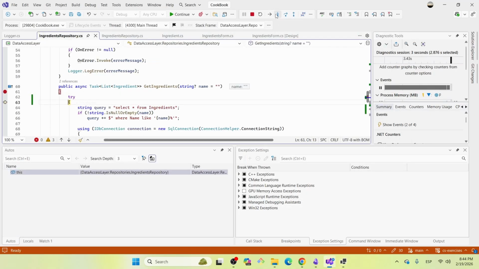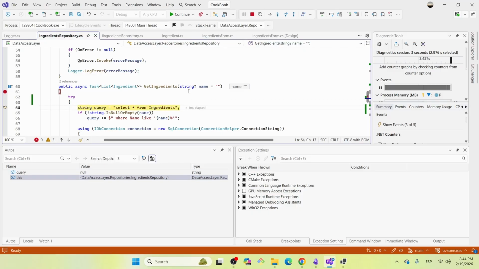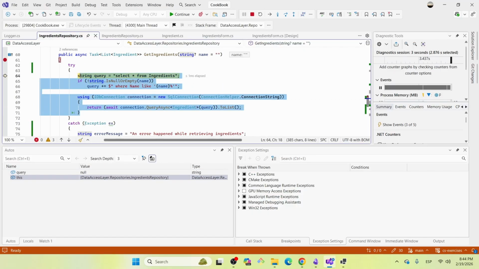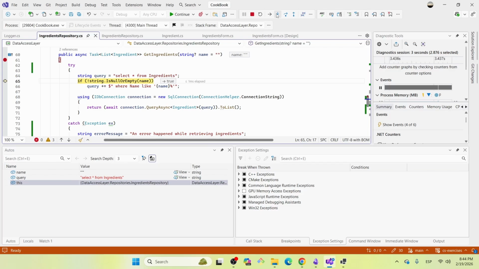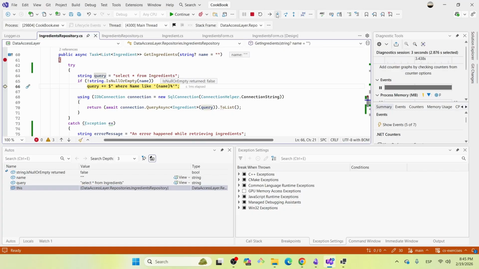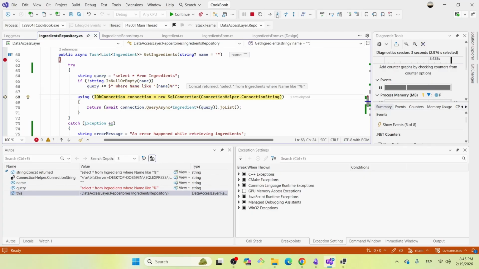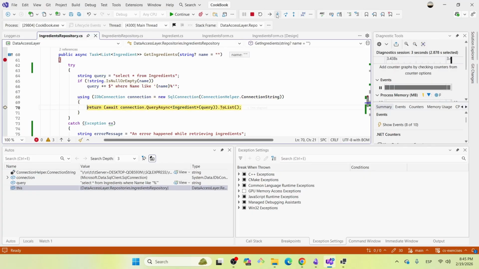So it now tries to run these lines of code.